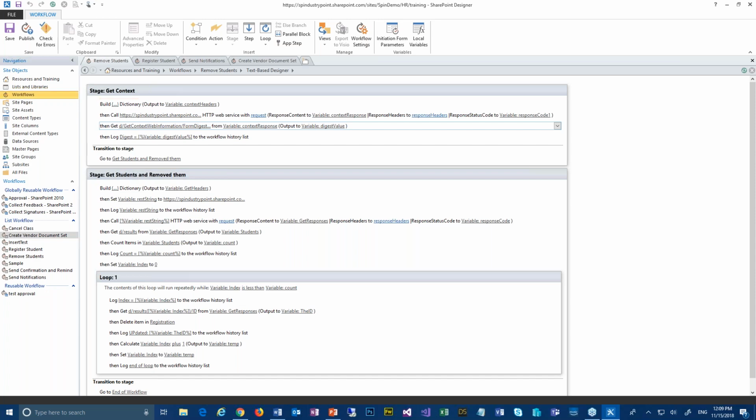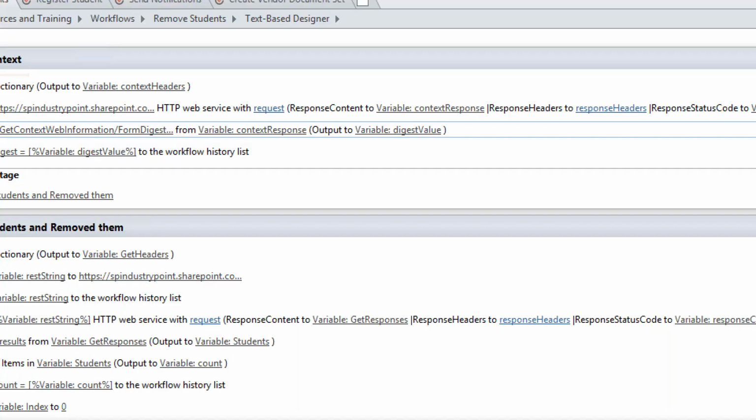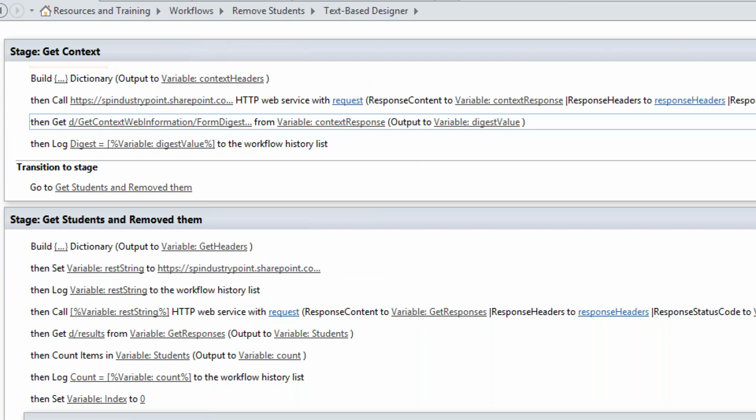So the cool things that I just showed you that you can do, like build a dictionary or call HTTP, well, the problem with that is my power users don't understand API calls. They're not developers. They're just power users of SharePoint. They know their business processes, but they don't know anything about what an API is. And so even though SharePoint Designer 2013 workflow allows you to do these extra really nice things, it's not for everyone. But having said that, I'll say this one example.